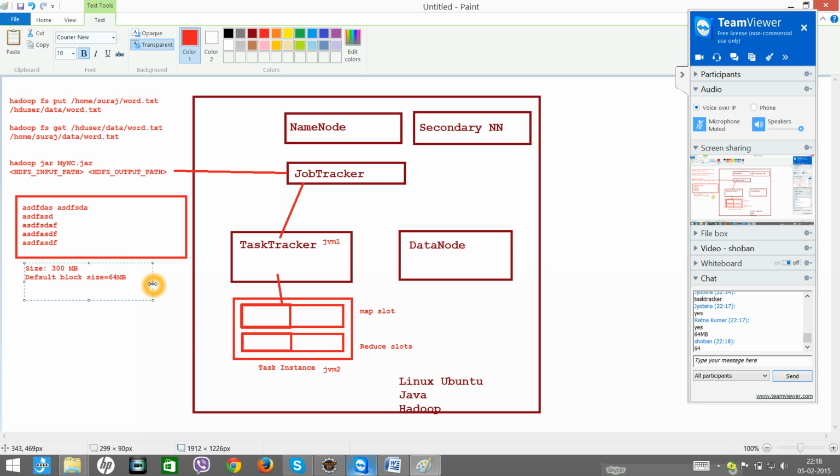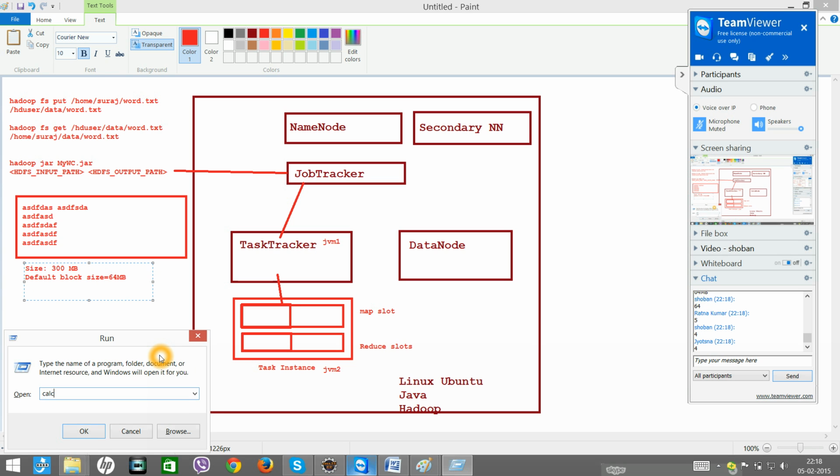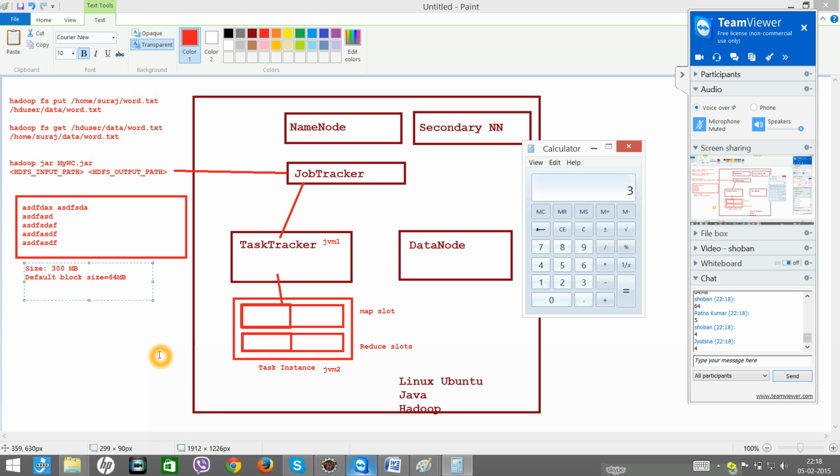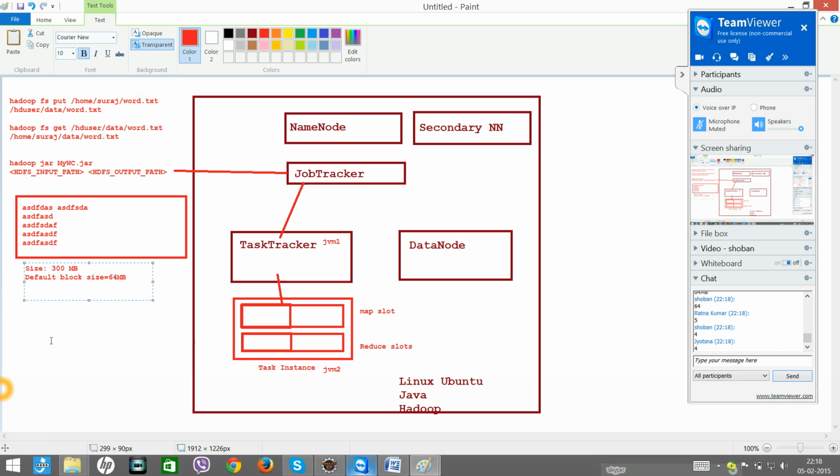Now the data will be divided into how many blocks? The whole data will be divided into how many blocks? Let's check. I'll open the calculator, 300 by 64, 5 blocks. Block 1, block 2, block 3, block 4, block 5.